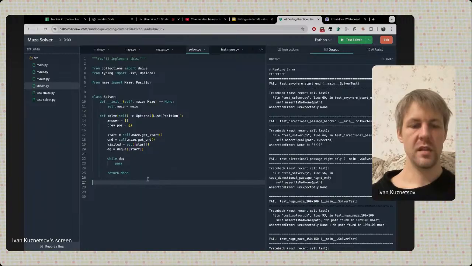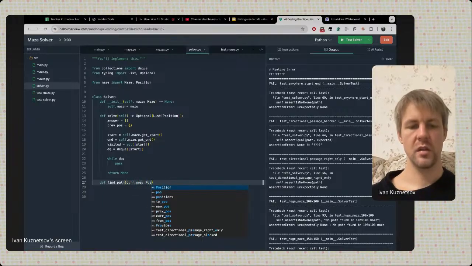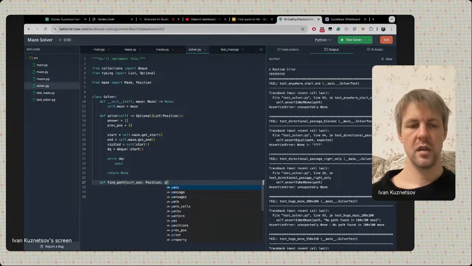And maybe let me define find_path, which will take current position, which will be a position, and previous positions, which will be a dictionary that will be pointing from position to position.